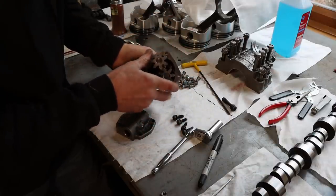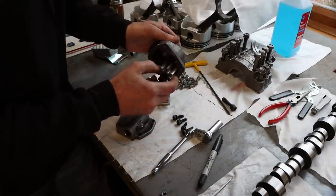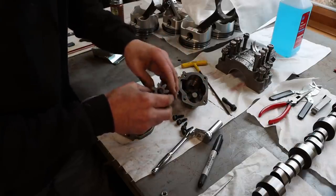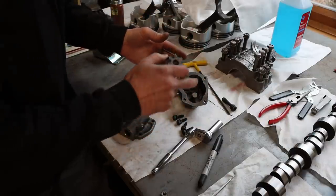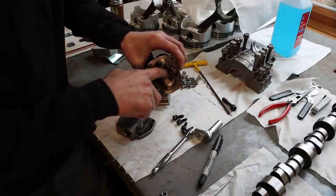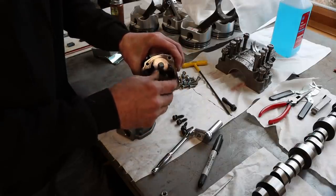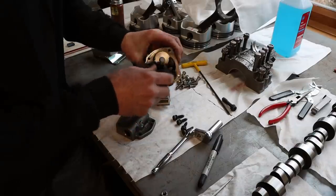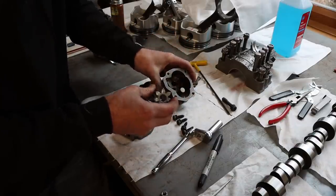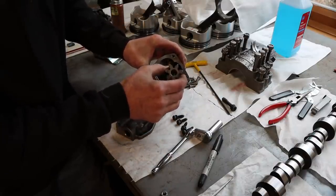So these gears are not machined steel gears. They're actually powdered metal, which is perfectly fine for this application. They're really nicely finished. They come out of the mold like that. But the problem that I've seen with these pumps is that over time, the idler gear can gall up and wear pretty badly on this idler shaft here. One way to try to prevent that is to get oil down towards the middle of this shaft where it needs to be, because there's a ton of pressure forcing it over against that shaft.